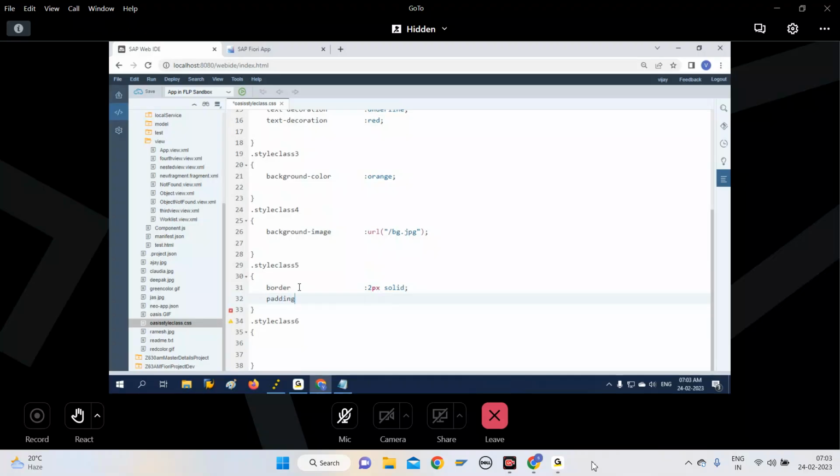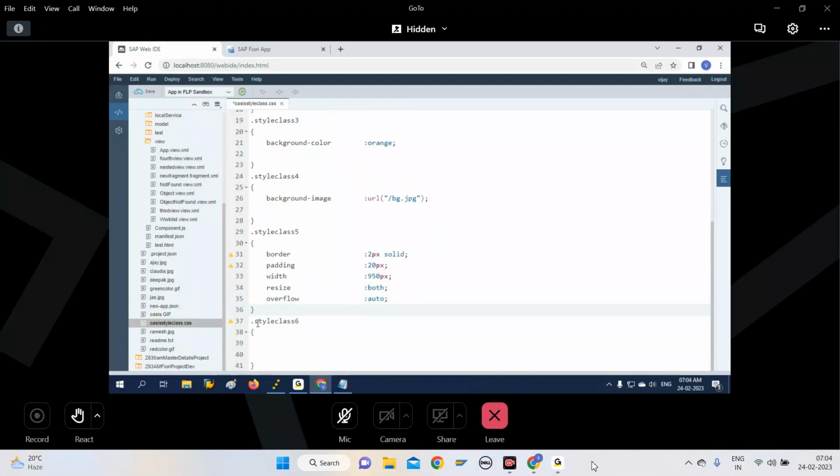And I want to use some padding, for example, 20 pixel. Let me use width, for example, 950 pixel. And I want to enable the resize option for that entire table. So you can use both, onwards and left and right. So you can use resize both. Overflow, let me use automatic.